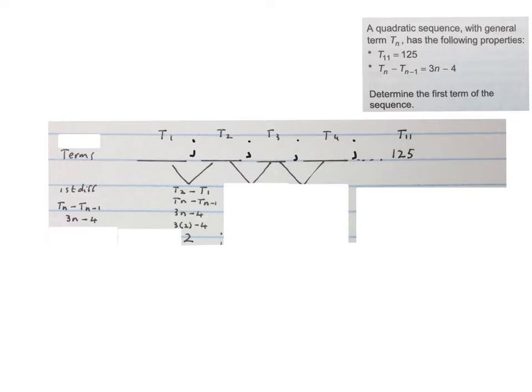Now we work out the second first difference. So I wrote it out for us: term 3 minus term 2, the same as what they gave us in the formula Tn minus Tn minus 1, and then we can use this formula 3n minus 4. But what must we plug into the place of this n? Yes, it is a 3. So 3 times 3 is 9 minus 4 is 5. That is our second first difference. Let's work out the third first difference. Now we can do it with 3 times 4 minus 4, and that gives us 8.